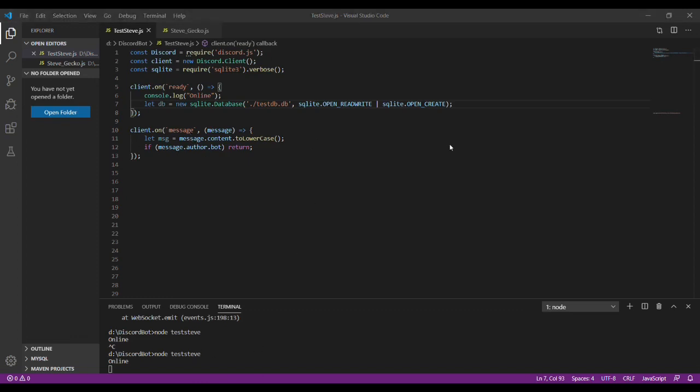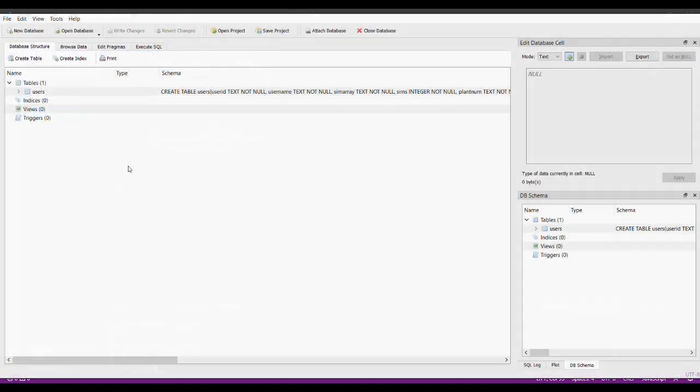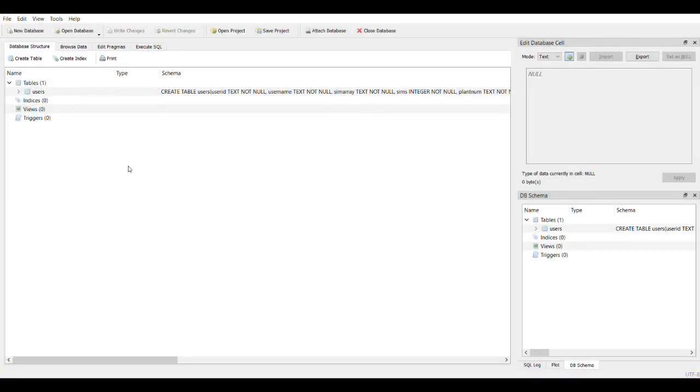Alright, so let me just hop over to DB Browser. Sorry, I keep calling it MySQL, but it's really DB Browser, the name of the program to open the database files. So the database was created with our code, but here I have opened a different database to try to explain tables to you, which is the next thing we're going to learn.